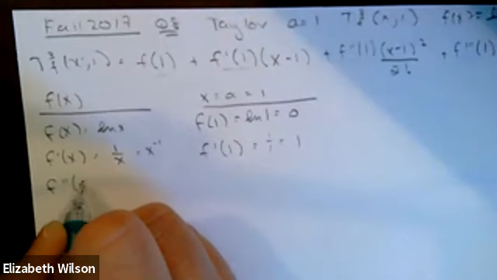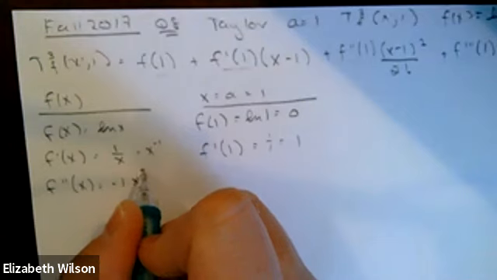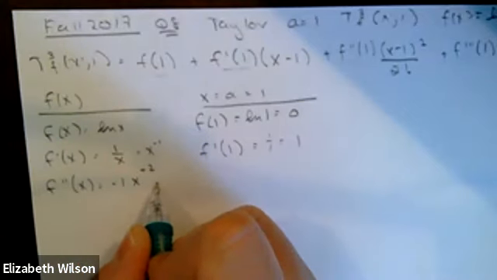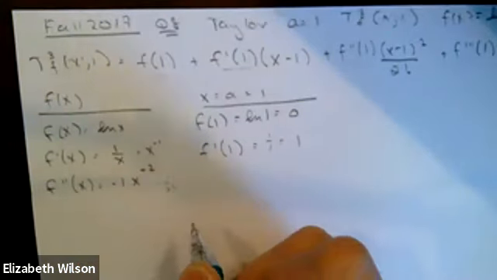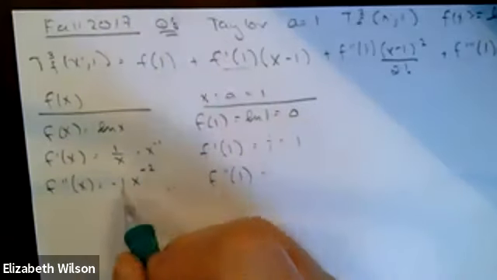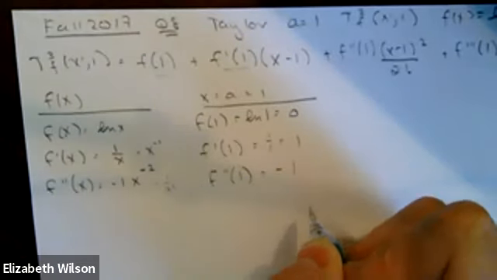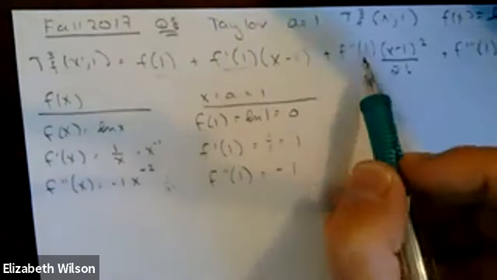My second derivative, right, is my coefficient, minus 1, x to the minus 1 minus 2. So this is minus 1 over x squared, is what we're looking at. F double prime evaluated at 1 is going to be minus 1 times 1 over 1, which is just equal to minus 1. This number here goes into this coefficient form.